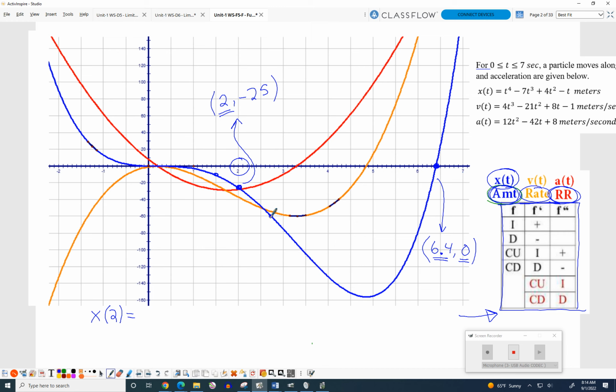On the AP test, there are lots of questions that will ask you to look at something like this, where you are simultaneously keeping track of the amount, the rate, and the rate of the rate. If you say the word "it," the grader can't tell what you're talking about. So just saying back what you said, Gabe, if I'm looking at the position graph, right here, you are correct. Every time the position graph touches, doesn't have to cross, but touches the x-axis, the particle will be at location 0, which is also known as the origin. Is that what you meant?